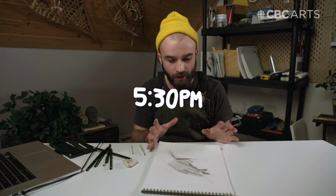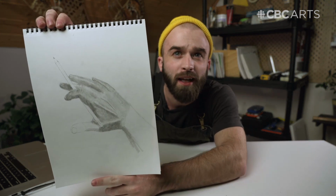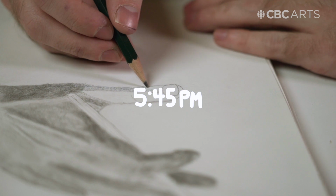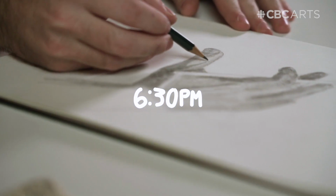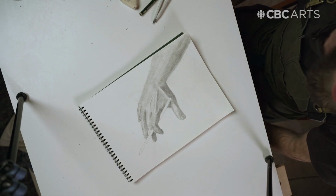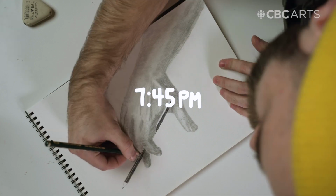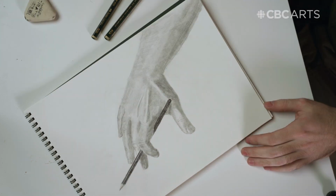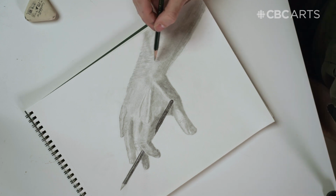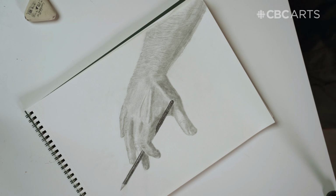For the first time, I actually feel like there's hope for this. It's starting to come together and look like a hand. I have hope! That looks pretty good. Like, dang. So I'm a little bit worried about adding the hair. It's definitely a feature I have to include. You know what, let's just go for it. Oh my God! That's pretty freaking good!